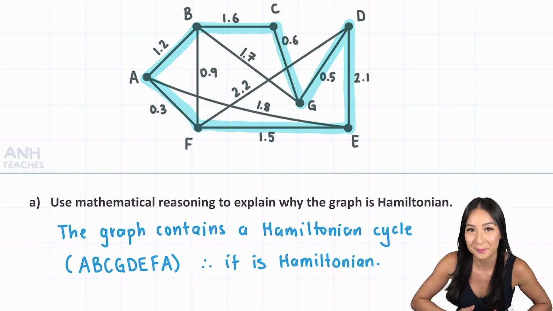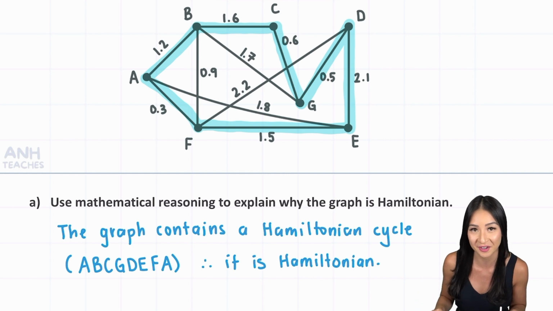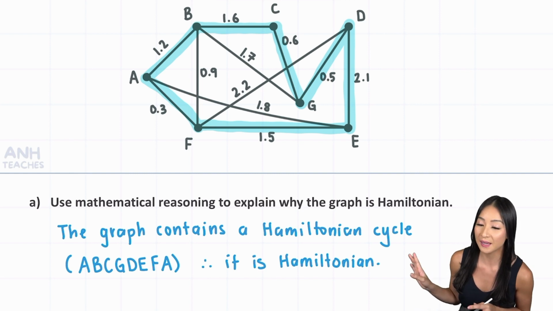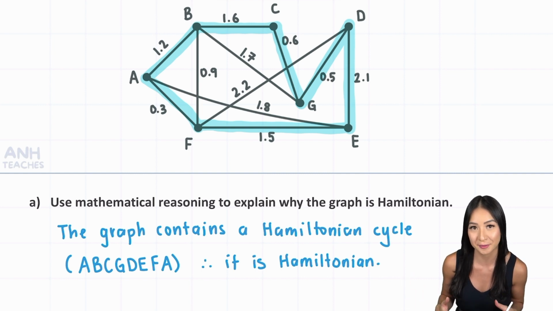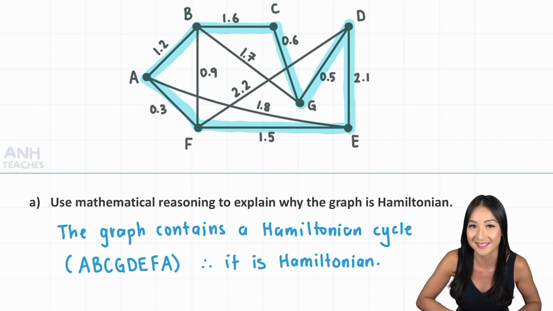Now, before we move on to part B, I just want to talk about repeated vertices and the stated path or cycle. When we're looking for repeated vertices, we're going to look in between the beginning and the end vertex. In this case, it's a cycle, so it begins and ends at the same vertex, which means that letter is going to have to show up twice at the beginning and the end. But when you look in between the A's, you'll notice that none of the other vertices are repeated. So we can confirm that this is a cycle where vertices aren't repeated.